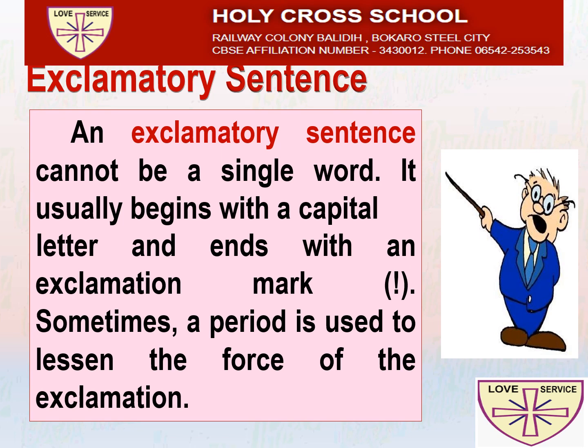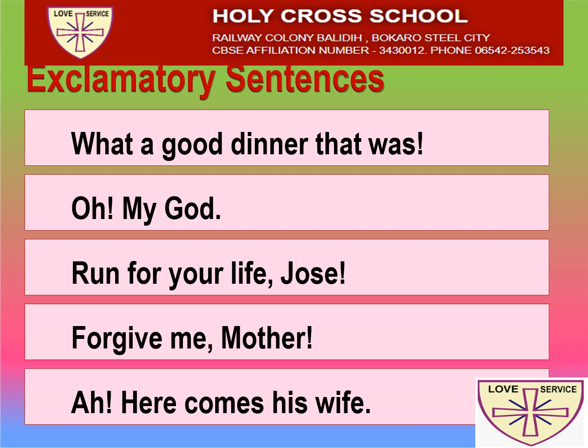An exclamatory sentence cannot be a single word. It usually begins with a capital letter and ends with an exclamation mark. Sometimes a period is used to lessen the force of exclamation. Examples of exclamatory sentences. What a good dinner that was. Oh my God. Run for your life, Jules. Forgive me, mother. Ah, here comes his wife.